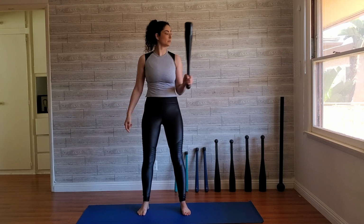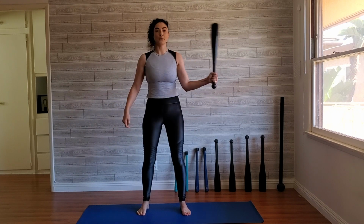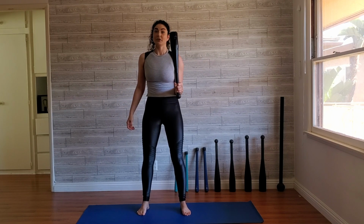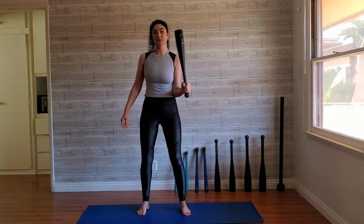Outside and away. 1. Woo! Again, if you need your other hand there, that's okay. If you need to, you can always let it swing all the way around. Nothing wrong with that.